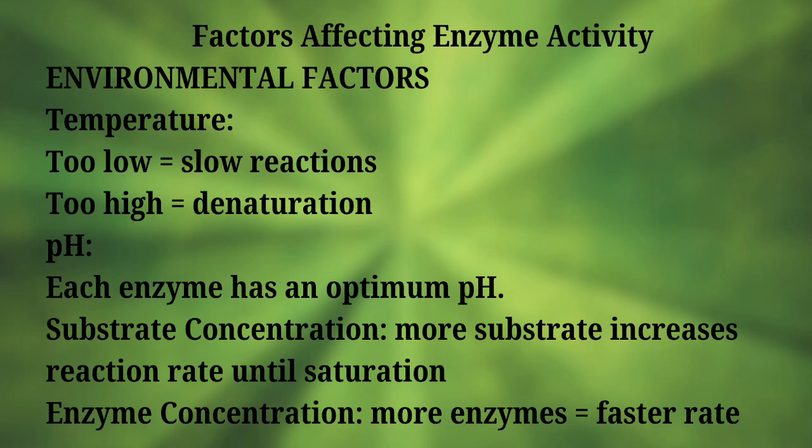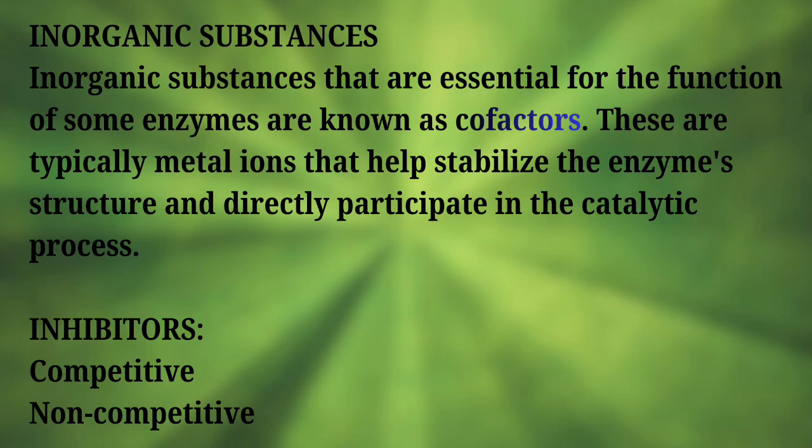For the substrate concentration, more substrate increases the reaction rate until saturation, and for enzyme concentration, more enzyme means a faster rate. For the inorganic substances, these are essential for the function of enzymes and are known as cofactors. These are typically metal ions that can help stabilize the enzyme's structure and directly participate in the catalytic process.